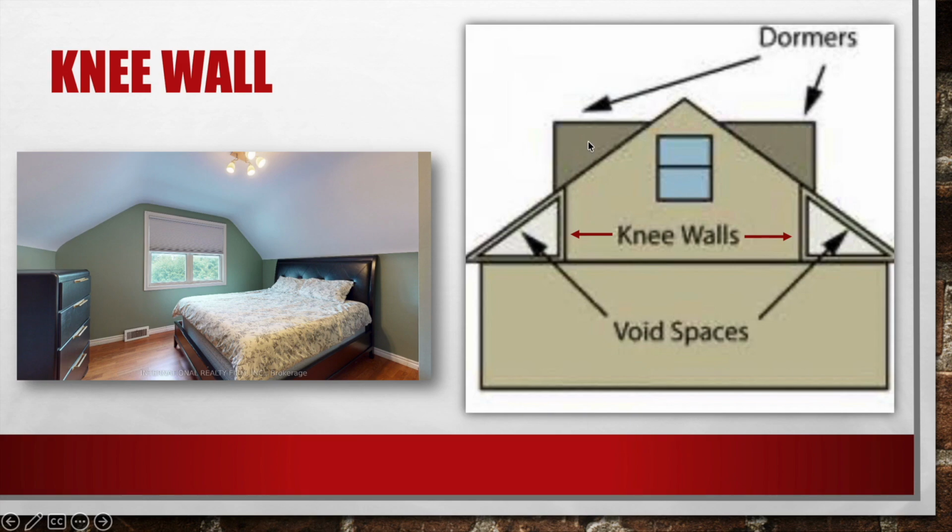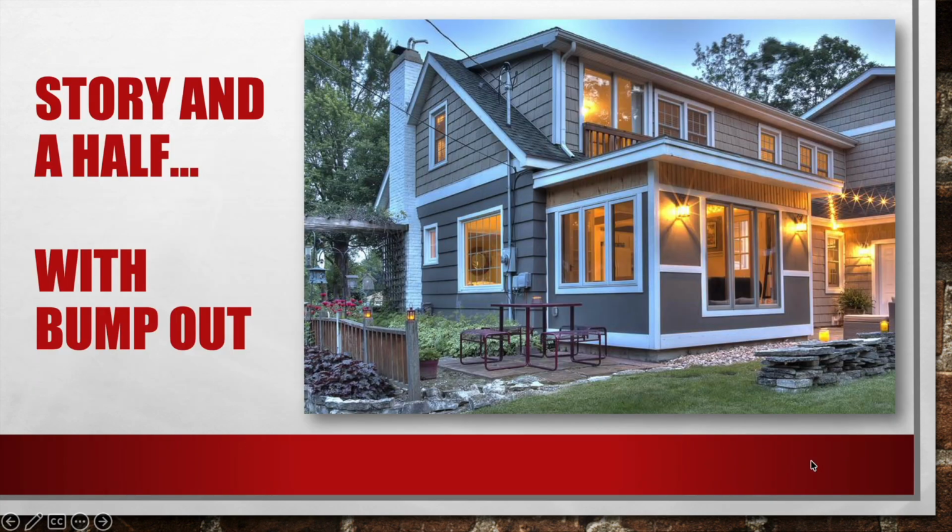hiding. And again, this picture is just showing, also pointing out, you could have dormers that are above windows, whether it's a dormer or a regular window, above the roof line is indicating a 1.5-story house. Now, you could also have a 1.5-story house with a bump out. So even the current house I live in, from the front, it appears to be 1.5 stories because I've got 2 dormers at the front of my house above the roof line.